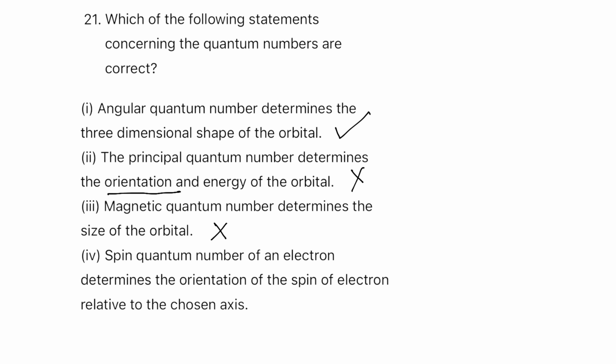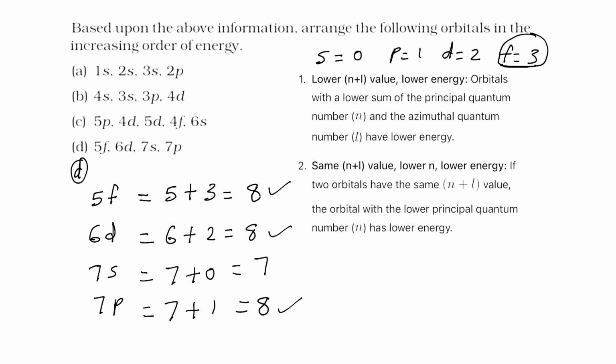Okay, right? Now you already have a good idea about n plus l values. Now see, if you check first one, second one and fourth one, the n plus l value is 8 and for the third one it is 7. So which one has least energy? Of course 7s, right? Now out of first, second and fourth having n plus l value same, how to understand which one has least energy? Of course the one having least n. So what is that? 5f. Then which one? 6d. Then which one? 7p. Got it, right? Okay, so that is all about n plus l rule.